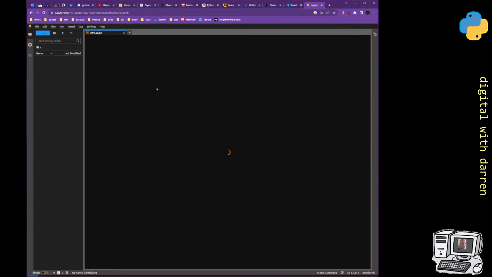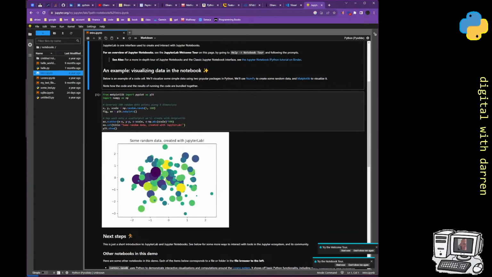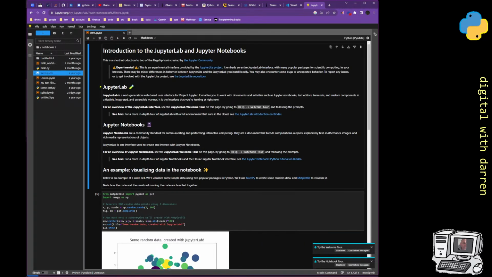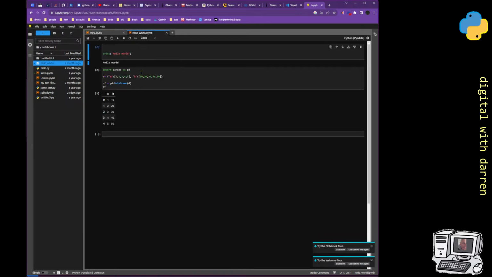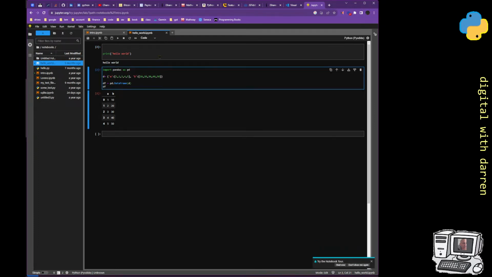If it does start running, there we go. We've even been given an example notebook here, and I think this one probably looks like my hello world that I've run. And this is inside of the browser.